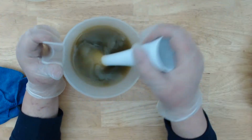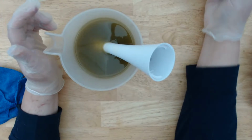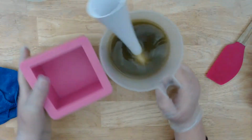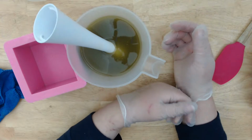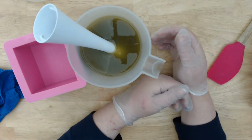Maybe we can make some more of these plainer soaps where it's just a solid color and not a design, and that way we can get those fragrances used, because the fragrances smell amazing, but if I don't know what they are, then if they have vanilla, it's going to turn the soap brown and things like that, and I would want to know that before I make a complicated design and have the soap turn brown on me.